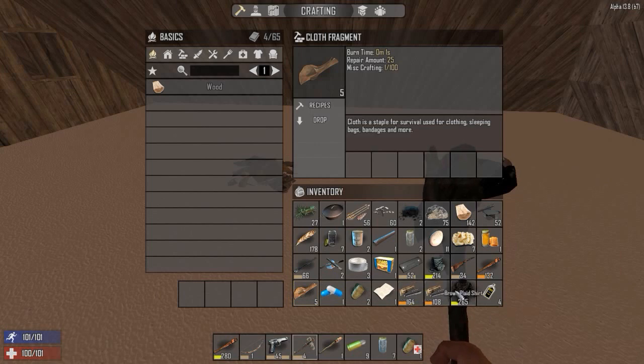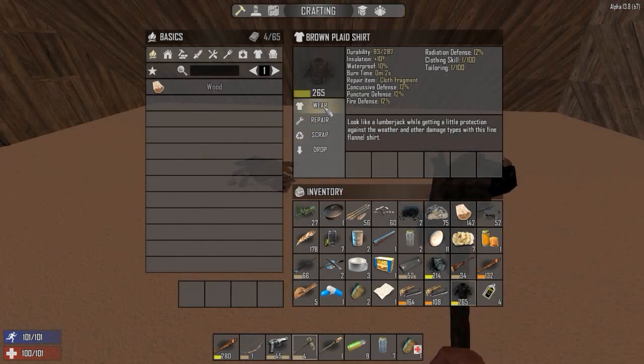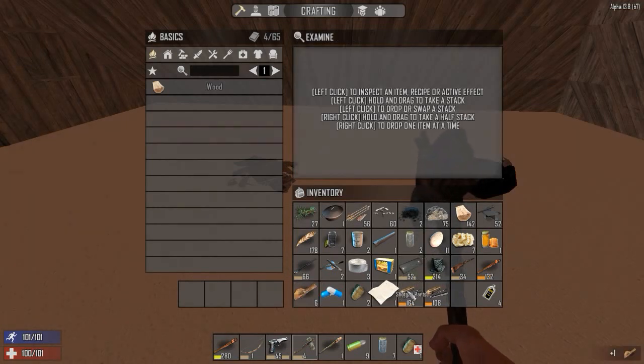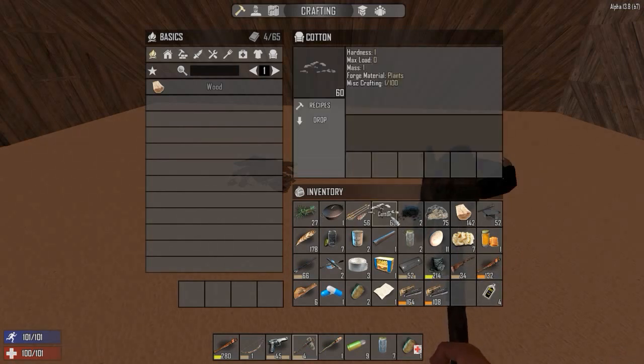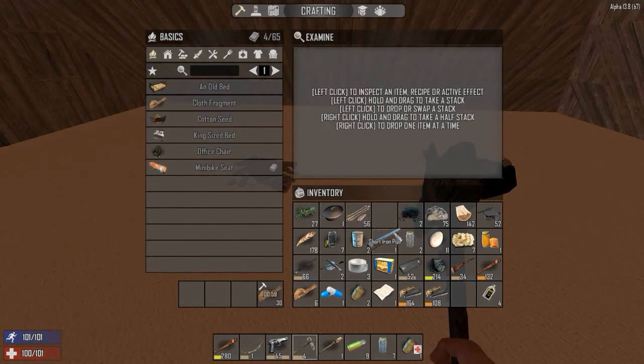I've got 5 cloth. Okay, so that shirt was a little better than the shirt I had on. There's not a lot of difference in the quality of the shirts. Basically, the quality just determines how much durability they have. But as far as their benefit, they both give me plus 10 insulation. So I'm going to go ahead and scrap this one. That gives me 1 cloth. I have 60 cotton, so I'm going to hit recipes, cloth fragments, and that's going to allow me to make 30 cloth.